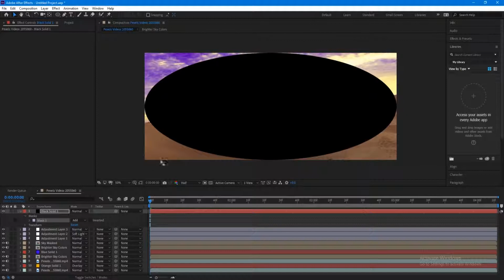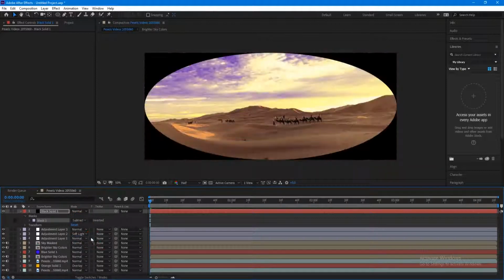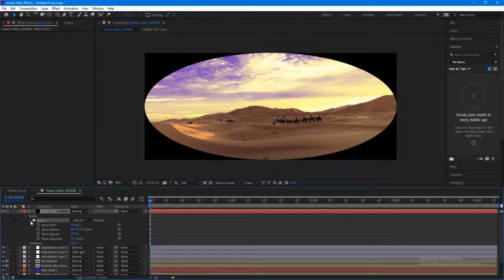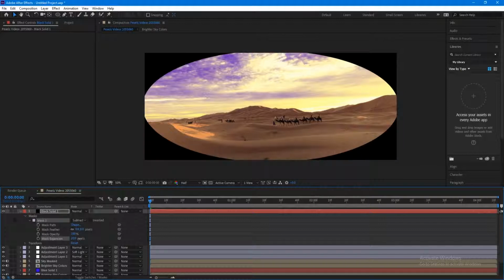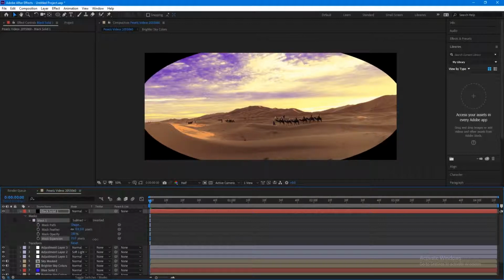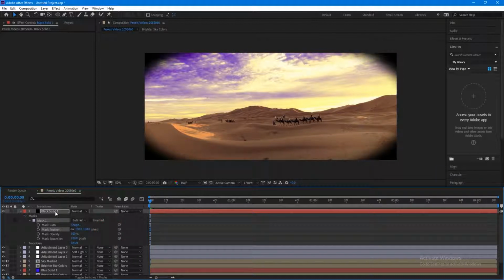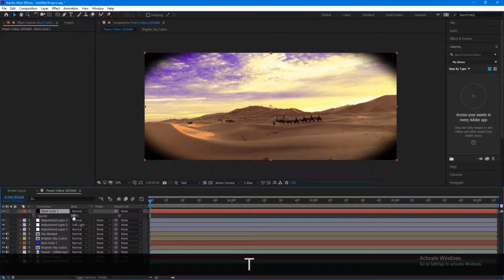Now I'm going to go over to the mask properties and choose Subtract. Then I'll bring down the mask properties by clicking on the drop down arrow, and then I'll increase the expansion to about maybe 100 pixels. And then I'll increase the feather amount to 100 pixels as well. And then I'm going to decrease the opacity a bit by pressing T on the keyboard, to probably about maybe 40%.